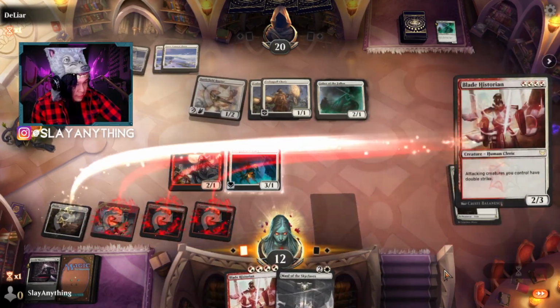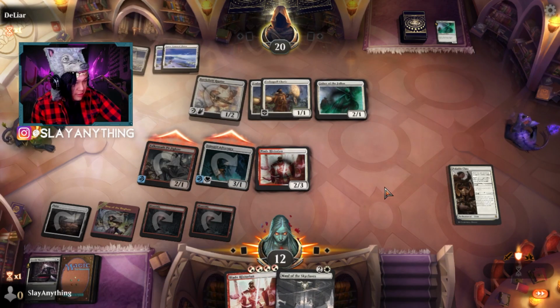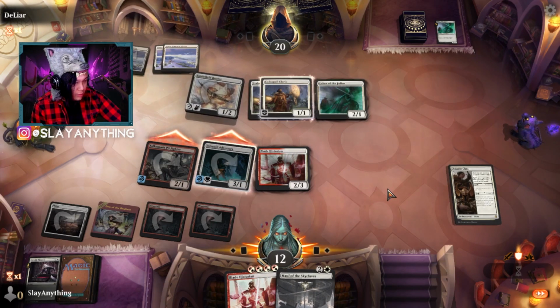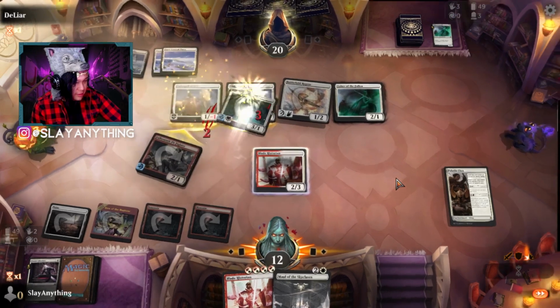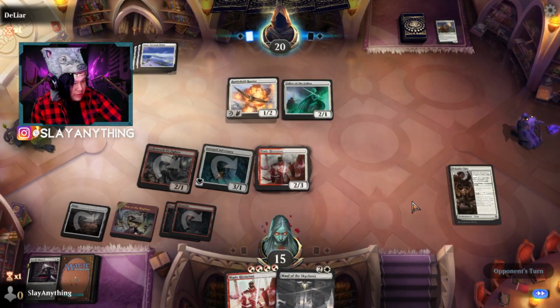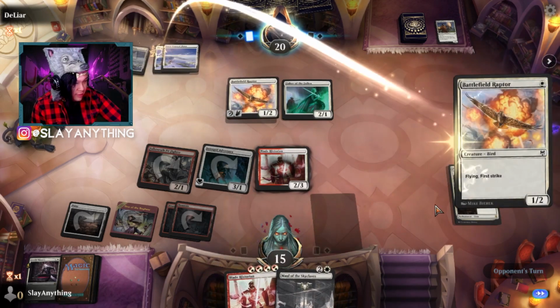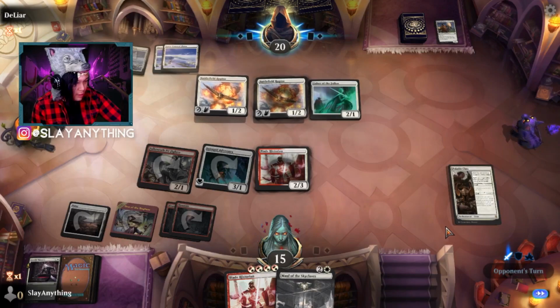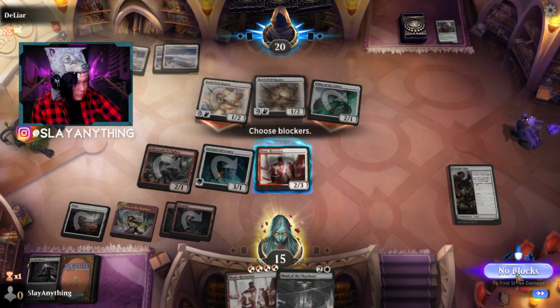Alright. Gonna swing in, get in a bit of damage here, hopefully. Opponent might also have their own Fateful Absence. But I suspect Skyclave or Cathar is enough to take out our Historian, put a threat down, and then we can play another Historian here. Okay. No blocks.